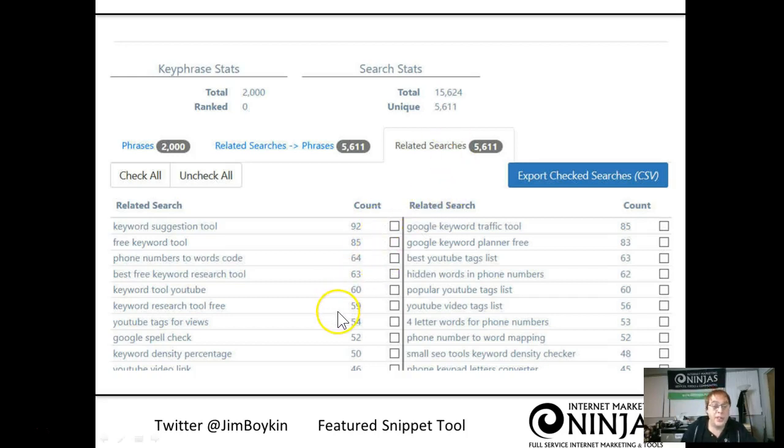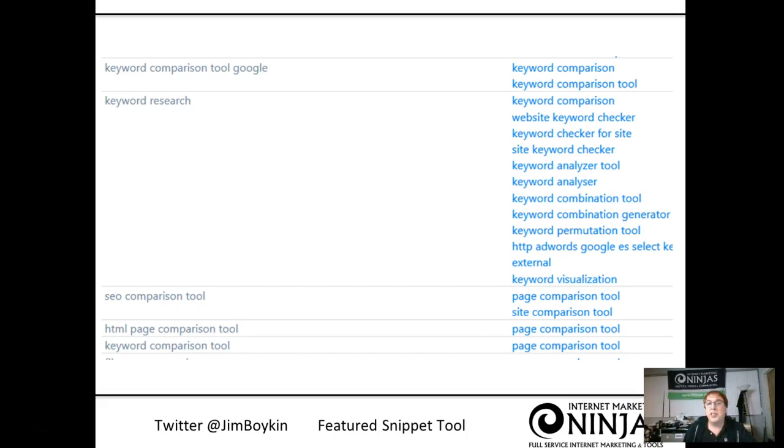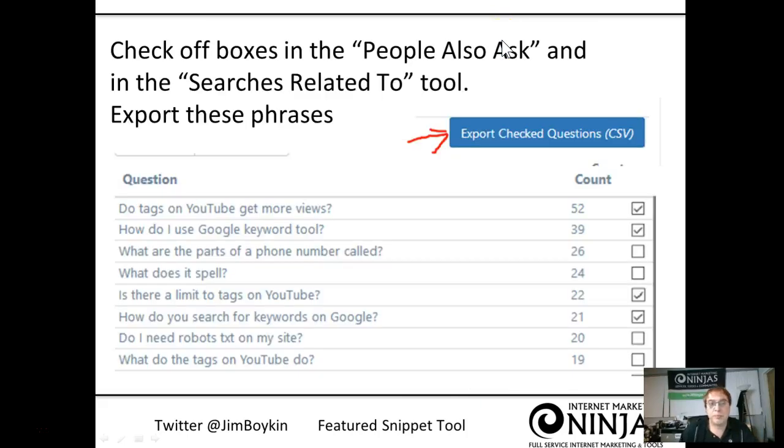So we have all those on this page. And again, you can click on the other tabs. The tab where you have the checkboxes is the one you're going to want to use. You also can look at which phrases showed which related phrases, and you can look at it the other way around too, and how often these were shown as related phrases.